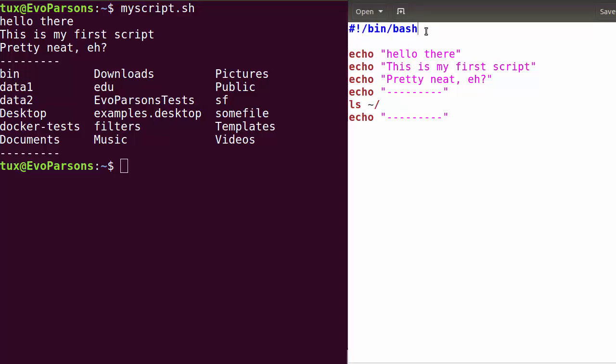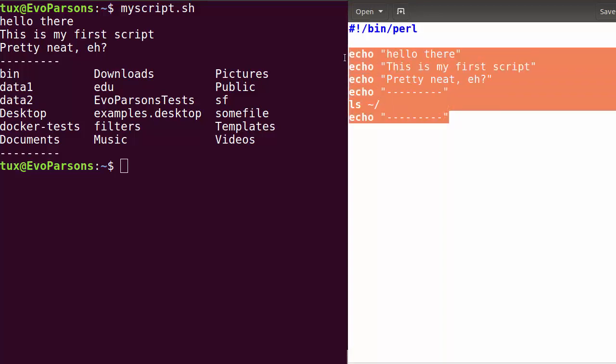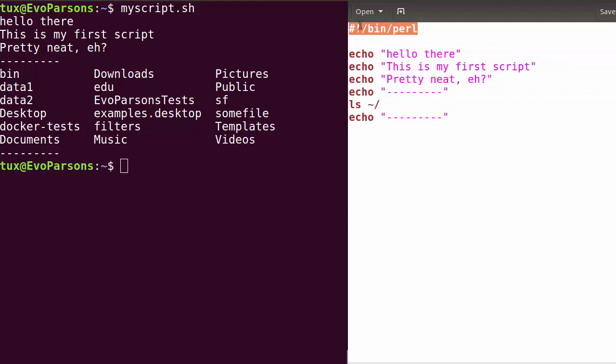So I could do things like, for example, I don't know what I have on this system, but let's take a look. Do we have /bin/perl, for example? No, we don't have /bin/perl. Well, let's put it in just to see what happens. If I said, for example, this is written in Perl, so I'm going to preface my script by saying you need the Perl interpreter to execute this thing.